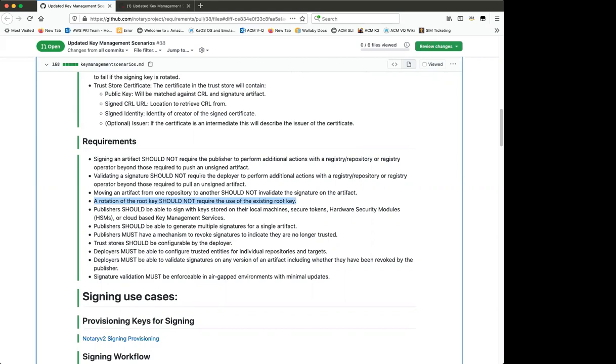I'm not quite sure I followed, in the sense that if the root is compromised, you essentially need to configure a new root, right? And that's a painful process, totally agree with that. But how do you know which one is the new root to trust, right? You would need some kind of a mechanism to say, here's what we do trust, right?